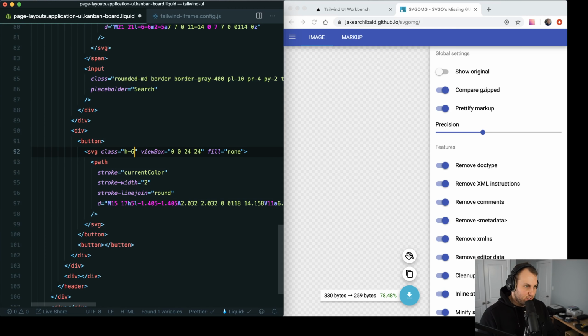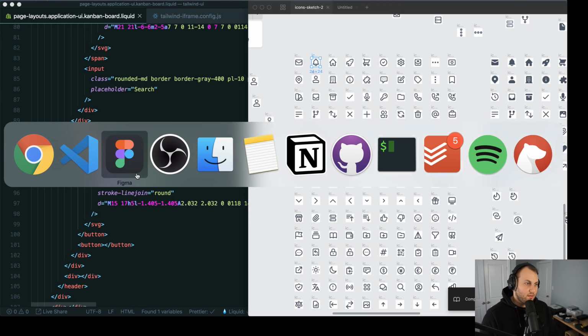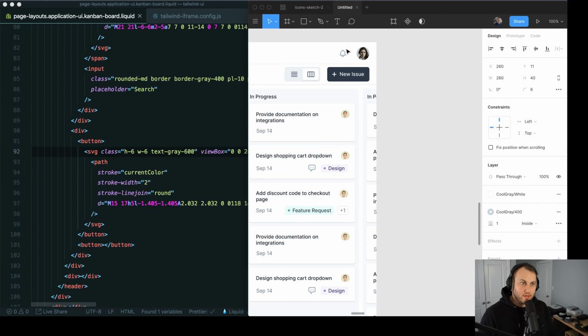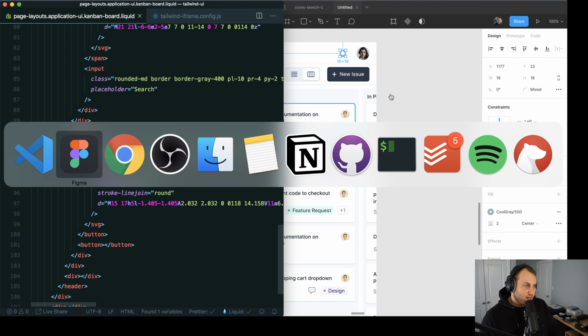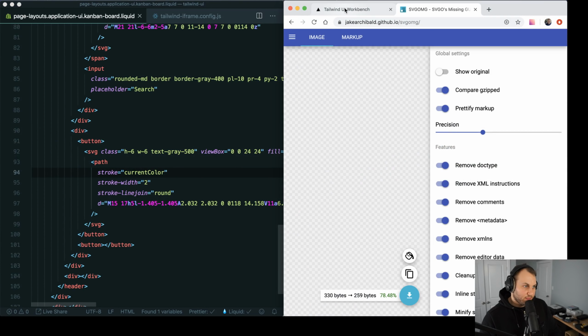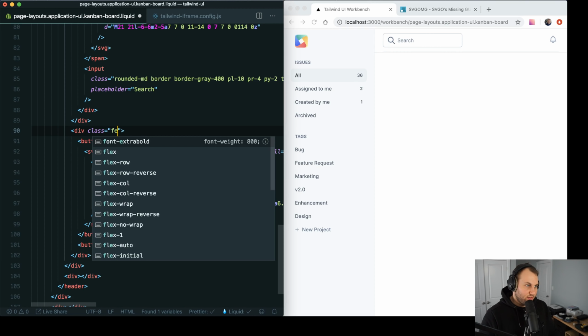Go with just h-6 w-6, text-gray-600, I bet. What do we got? 500. Foiled. We got this avatar that we have to deal with. This is going to have to be a flex container too, since we want these to be centered.